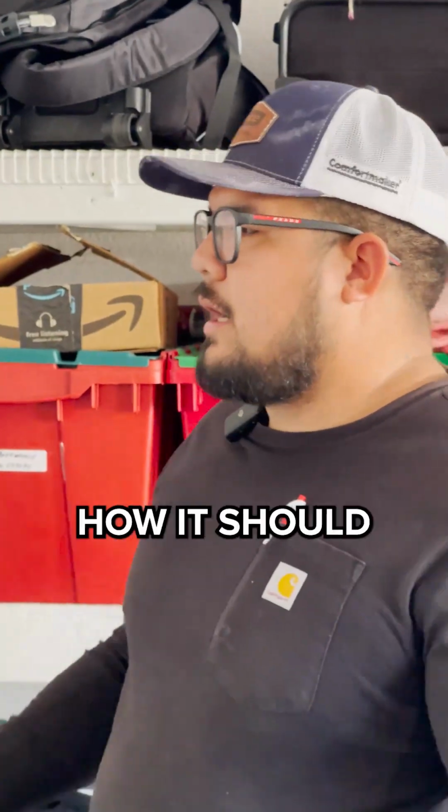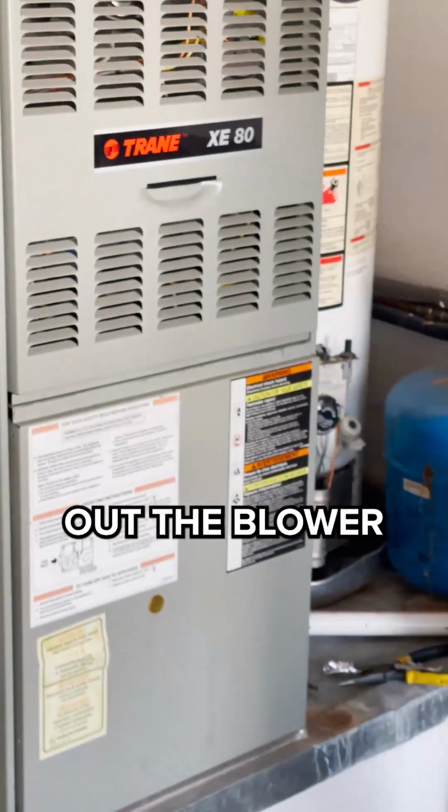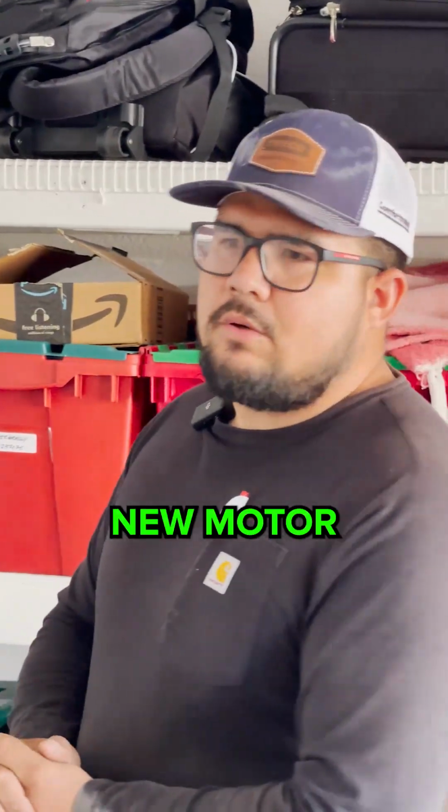This furnace is operating how it should. Just one recommendation is to change out the blower motor. We need to recommend a new motor.